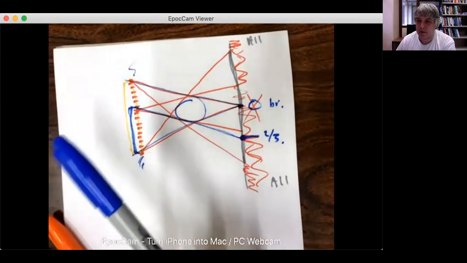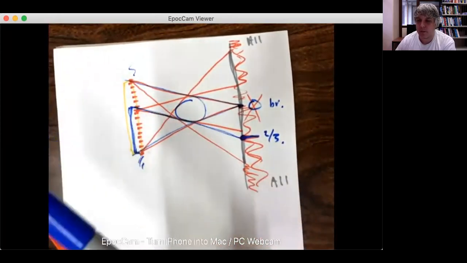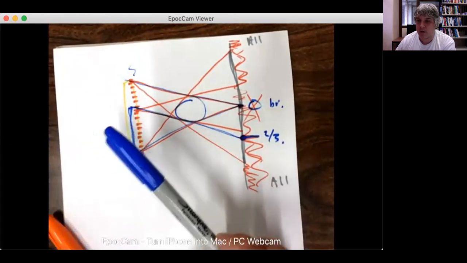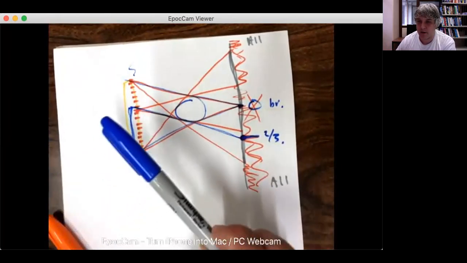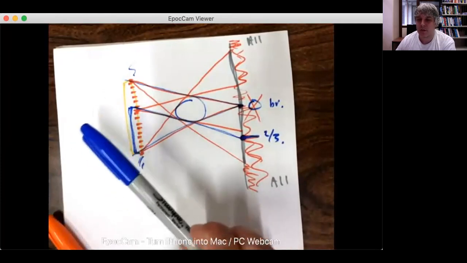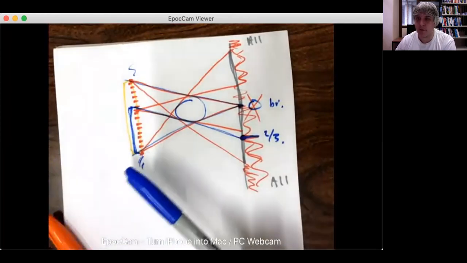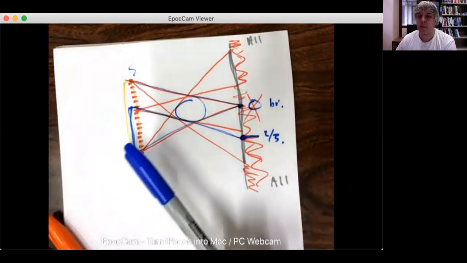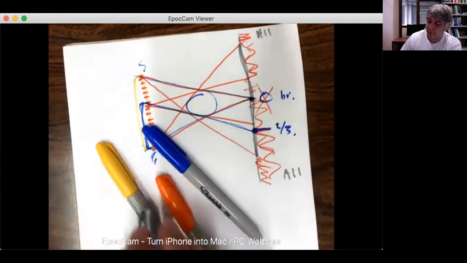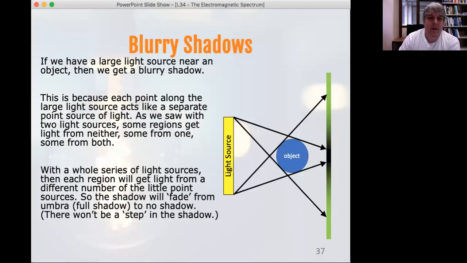And you can probably see, if I use this pen as an example, with the lights overhead that you just saw, you get very blurry shadows here, right? These are very blurry because those light sources are long. You can also see that there's two different shadows because I've actually got 3 lights, but one of them's a bit further away, so you're not seeing it as well. You're getting a couple of different shadows, and they're blurry because they are large light sources. So hopefully that'll make sense about the shadows.